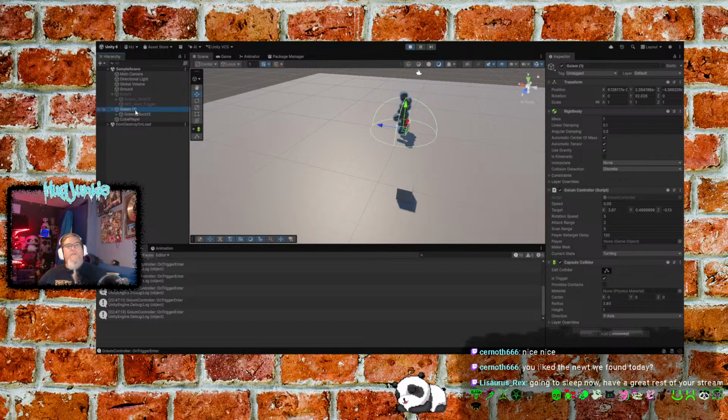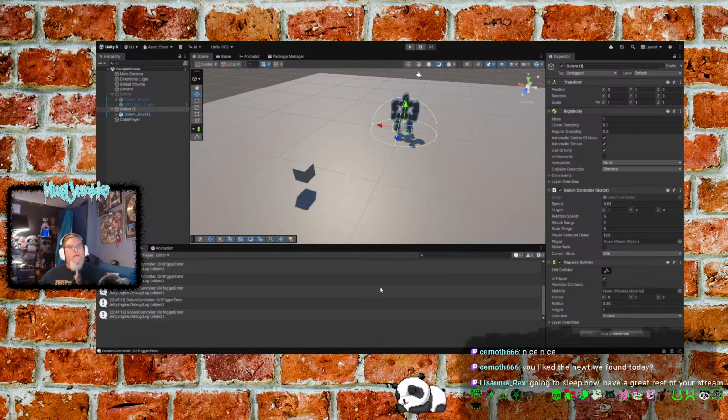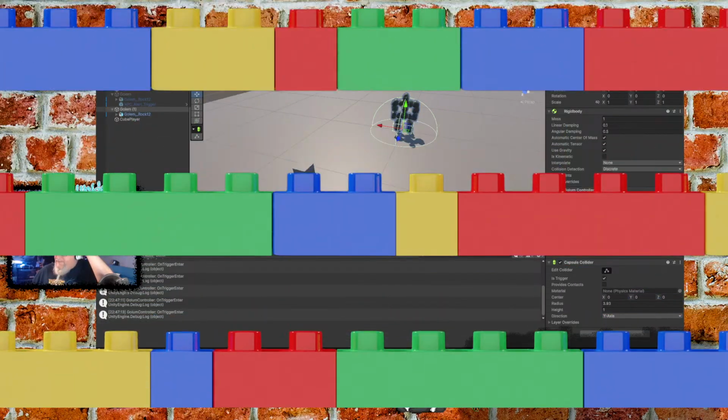What is its state? State is turning. But it doesn't actually have something to do with turning. Okay, we'll come back to that next week. Made some progress though.